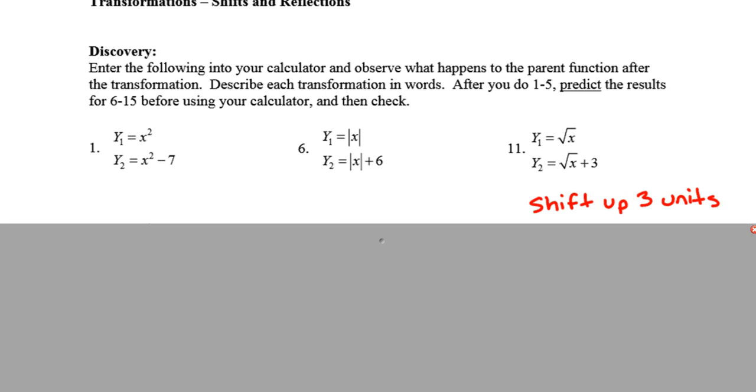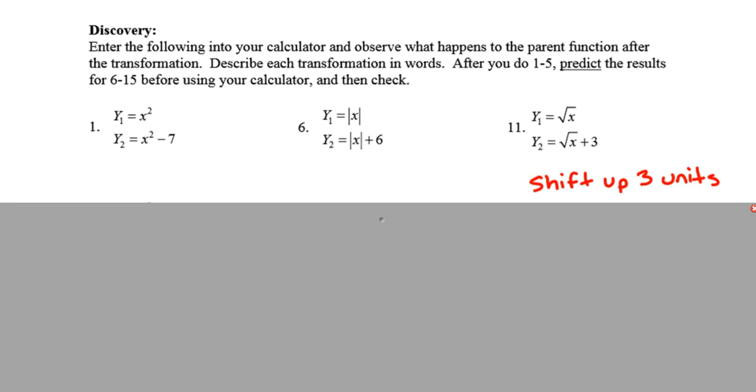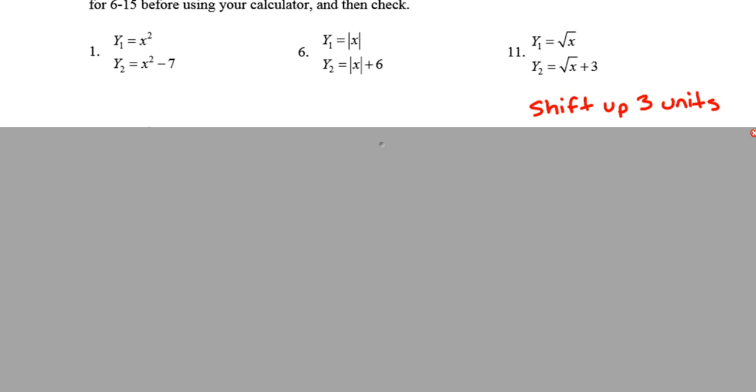I want to see if you can complete the rest of the column. In other words, 12 through 15. Pause the recording until you've done so. Use your calculator if you want to check or explore a little bit. That's just fine. Then play the recording when you have your answers.